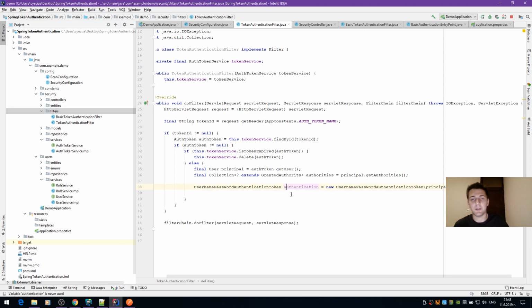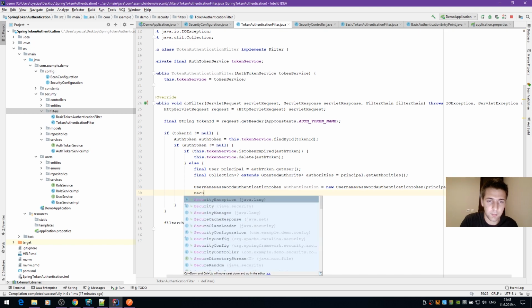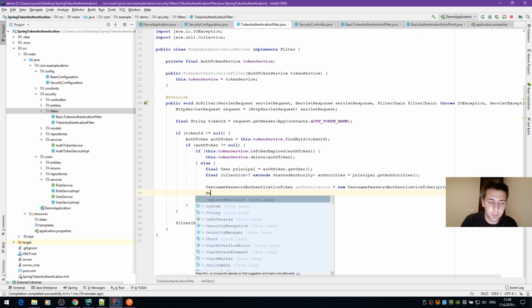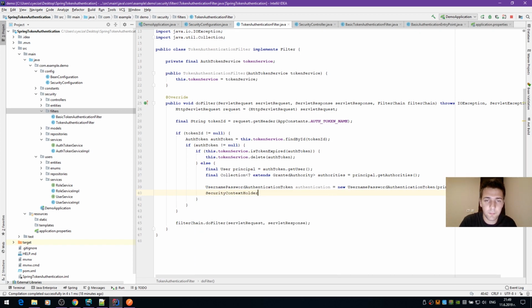Now we have the authentication, and now we need to set it into the Spring security context. So security context, no, it's actually security context holder get context set authentication like that.